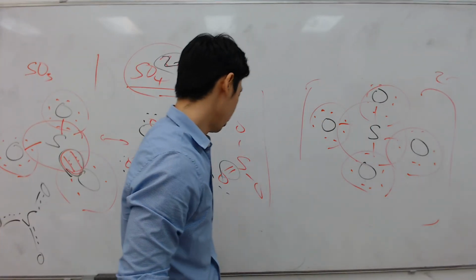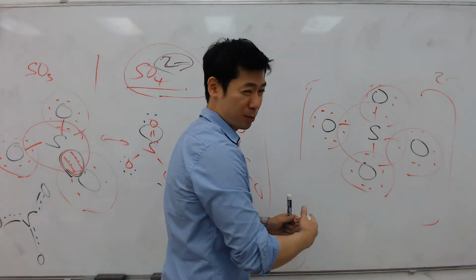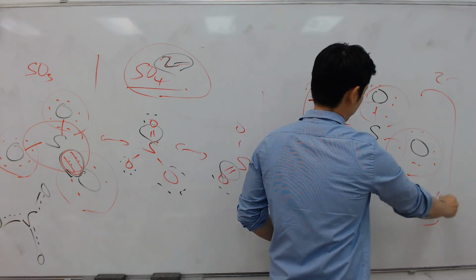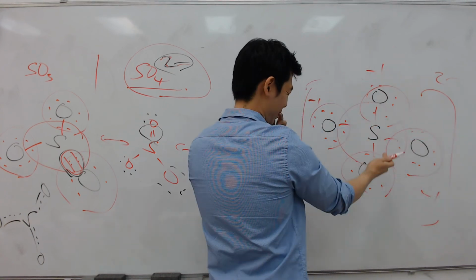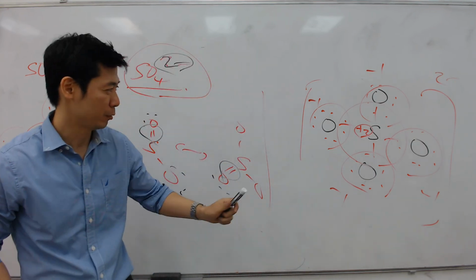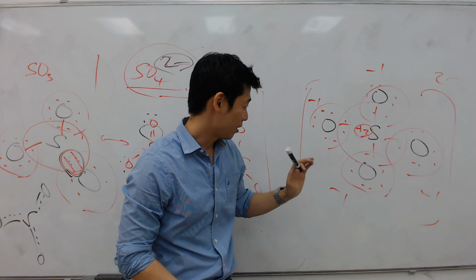So what do you do? When you do the formal charge calculation, let's see what you get. Look at this guy. If you've done it correctly, guys, you get minus 1, minus 1, minus 1, minus 1, and this, I think, plus 2. I'm not gonna count it, guys. Minus 1, none of them is 0. Do you see that? Yeah, none of them is 0.